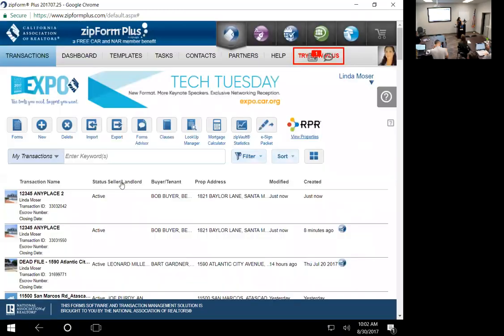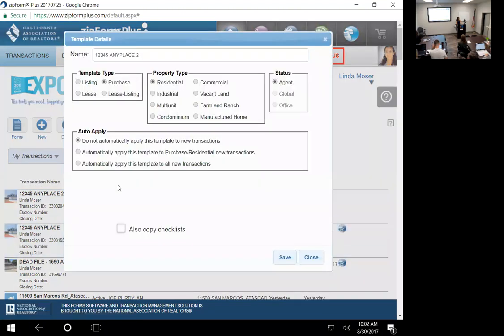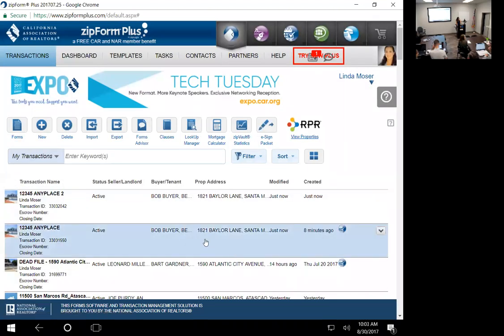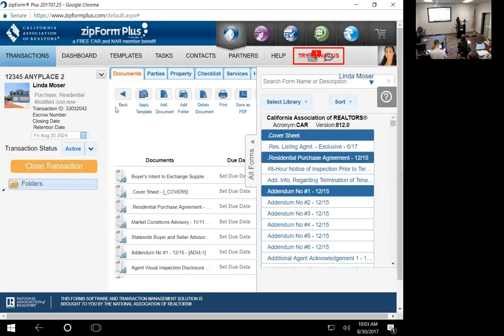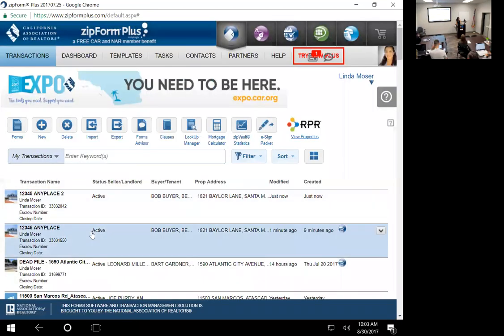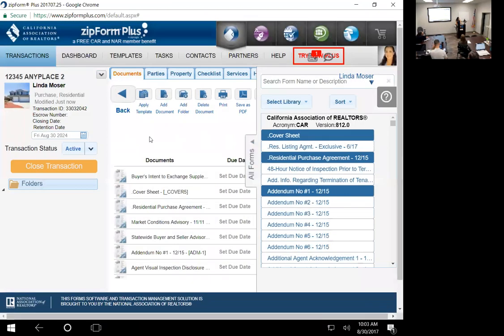Oh, and then right there, that drop down menu, right there, and then it says save as template. Yeah. So as we work together, I will start doing this. And you can also, if you have, say I have the same buyers that made an offer on 1, 2, 3, 4, 5, any place, I could copy that transaction and then just make that for a whole new offer.